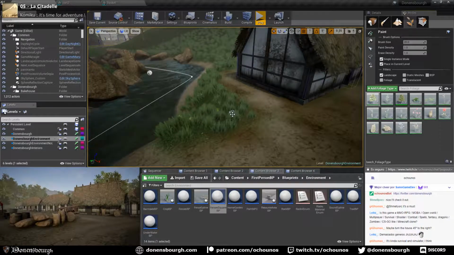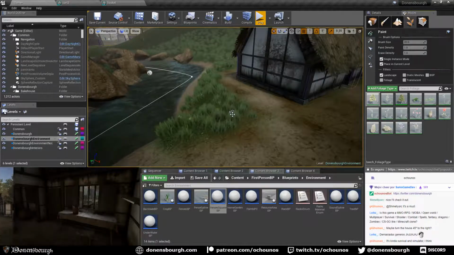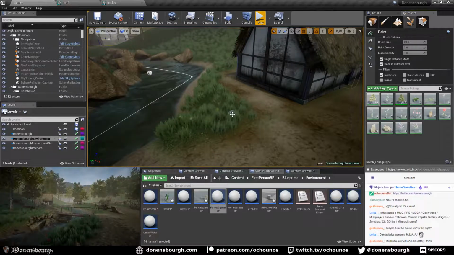This is kind of a simulator, being a realistic game, so you don't have magic or spells or things like that, and you don't have orcs or any other creatures, so it's only people here. But this is also not survival.